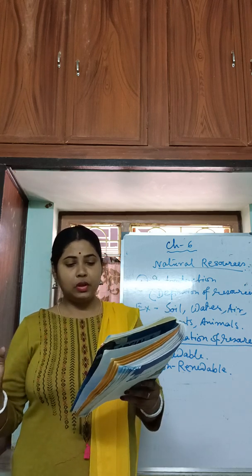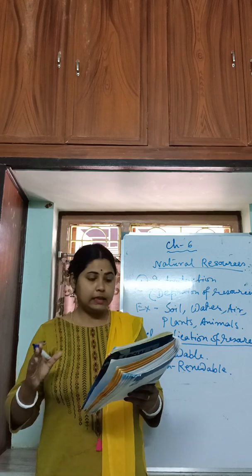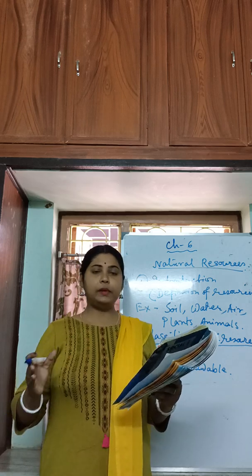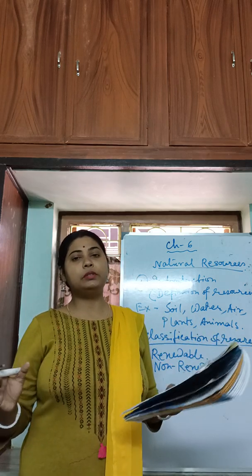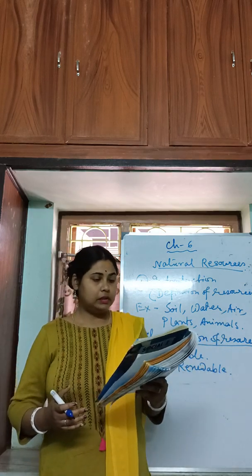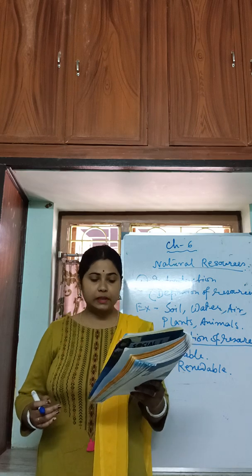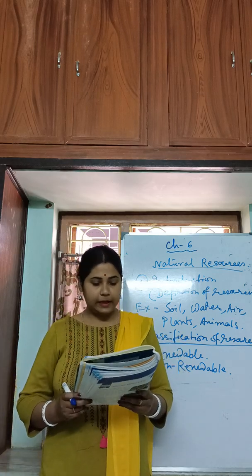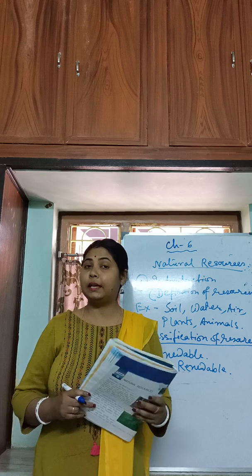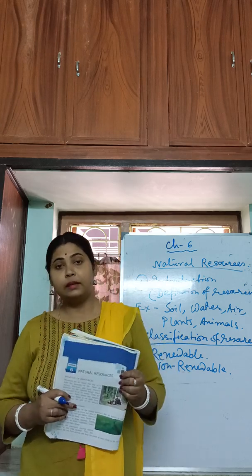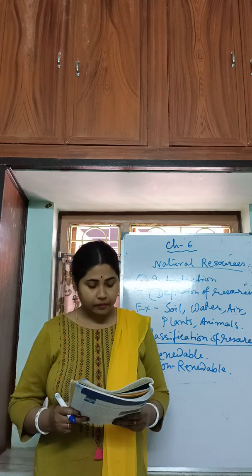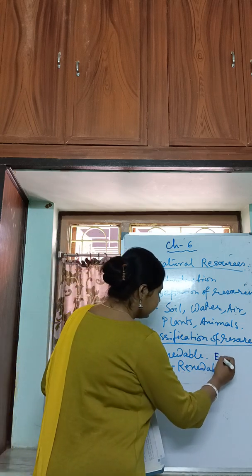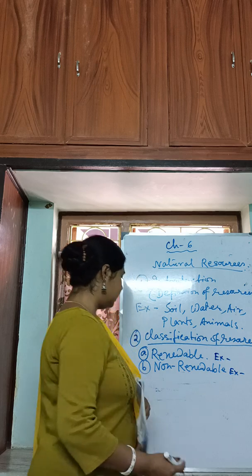And non-renewable are those which we cannot use again if they are used once. Okay, if it is used once, then we are not able to get it again. So this is non-renewable: iron, copper, gold, fuels, etc. Burning of coal and petroleum cause harm to human lives also. As we know, global warming is taking place due to excessive burning of those. So, two types, and we are reading examples of them also.